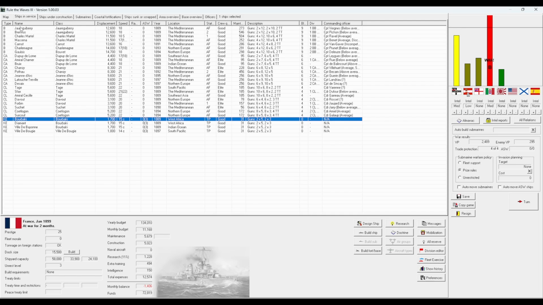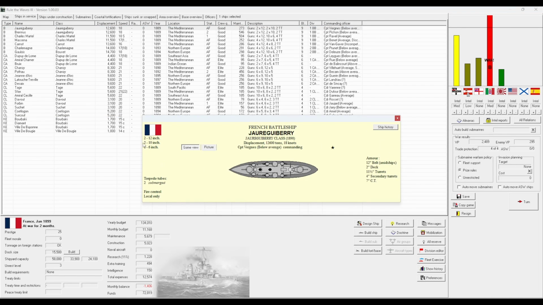These are all your ships. Double click on it. You can see your design. So you can see it's got two 12-inch guns, two 10-inch guns, 8x6-inch guns. It's got two submerged torpedo tubes. Local fire control. Basically, that means the guy in the gun is doing the firing. It's not controlled by the conning tower or anything.